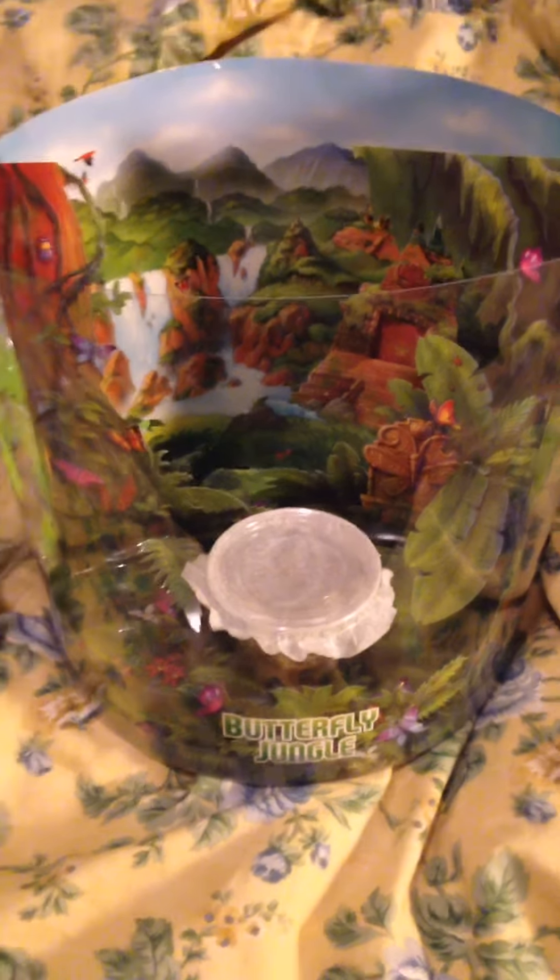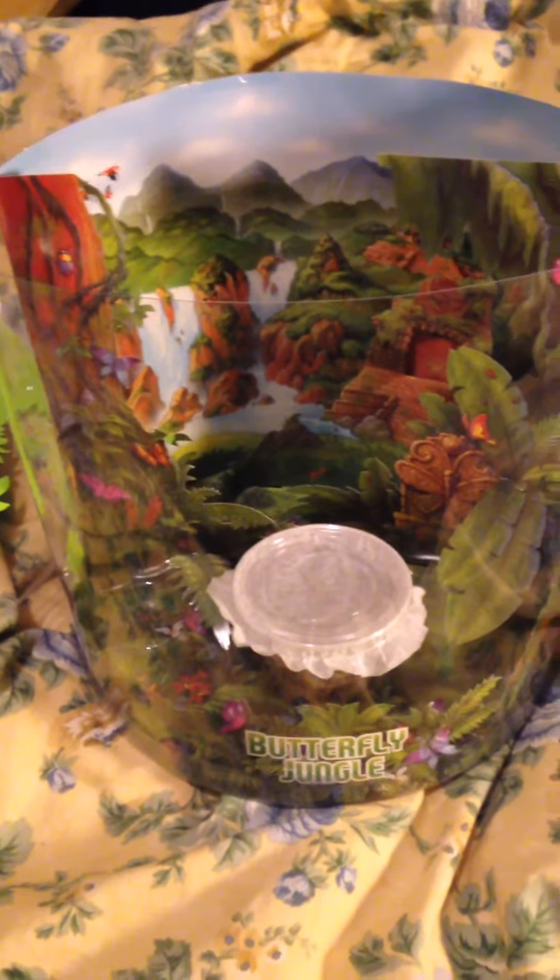Hi everyone, I'm going to do an update on the butterflies. I can't open the lid right now because they are actually in there getting into their cocoon state. If you can see them — see how big they've gotten? That's them, and they are really all getting in there. Here's one — look at how big they've gotten compared to the very first video I did. They were so tiny. See them all in there.